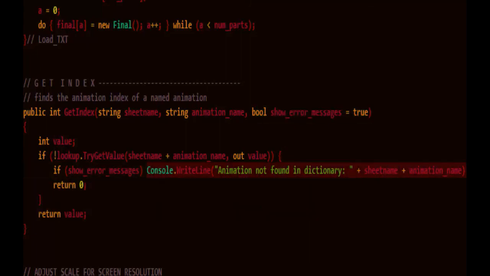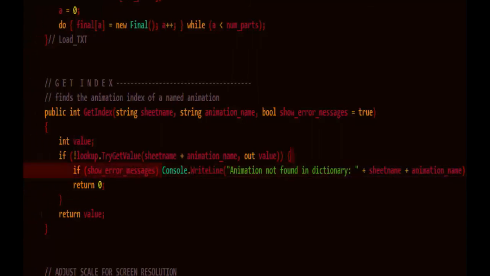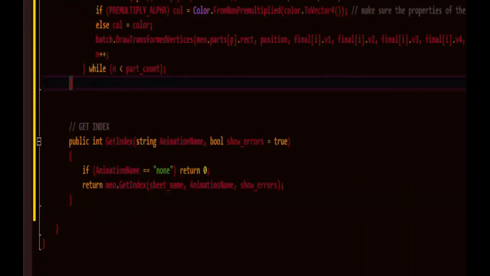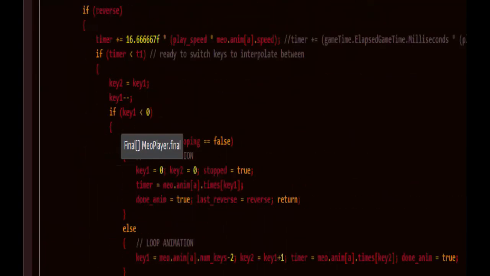Anytime it writes Console.WriteLine, it's going to slow down the program. Something to keep in mind. So if your game starts slowing down, you might want to check to see if you have any Console.WriteLines happening by checking your output box and seeing if it's writing anything there, because that could be what's happening. Okay, so I'm back in MeoPlayer, and that's it for the MeoPlayer class.